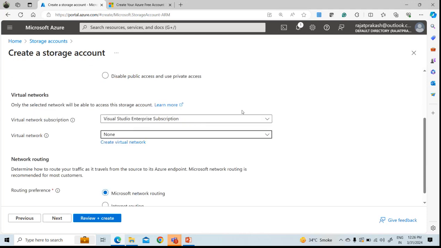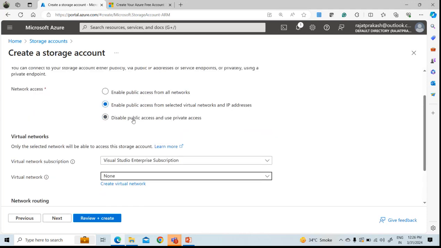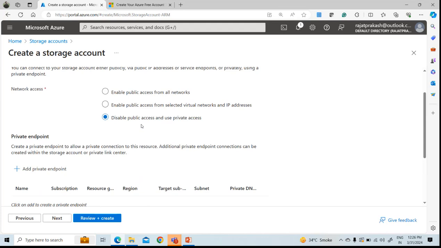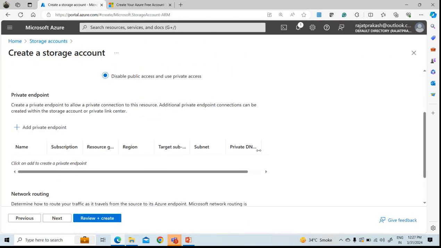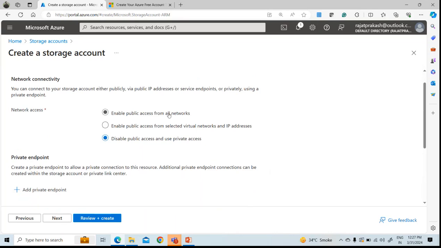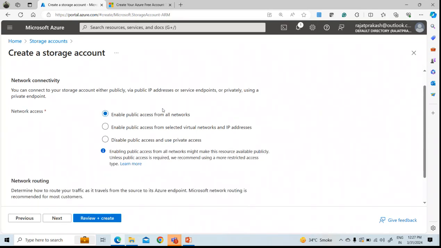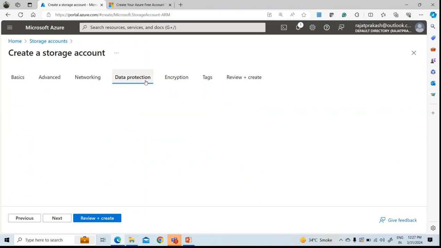Okay. And if you don't want to enable any public access or private access, you can choose disable public access and private access. Then you can create the private endpoint and so on. But I am selecting enable public access, and I am going to the next tab.